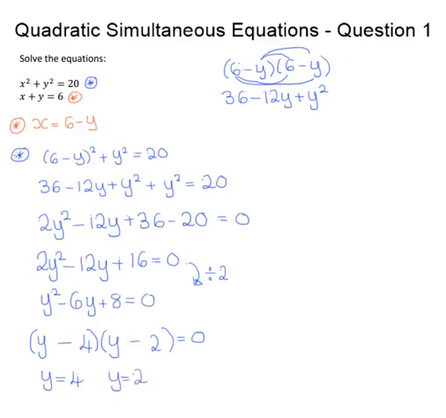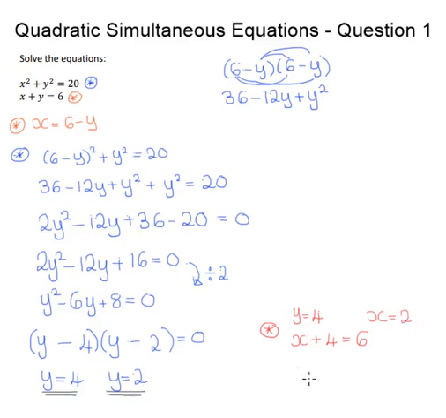Brilliant. Okay, so we found the values of y. What we need to do now is find those values of x. So this is the easy part. What we need to do is take our equation up the top. I would always recommend using this linear one because it's the easiest. So let's take our linear equation, and when I've got y equal to 4, I want to find out what x is. So I've got x plus 4 equals 6, because I've just substituted y as 4. So that means that x has got to be 2.